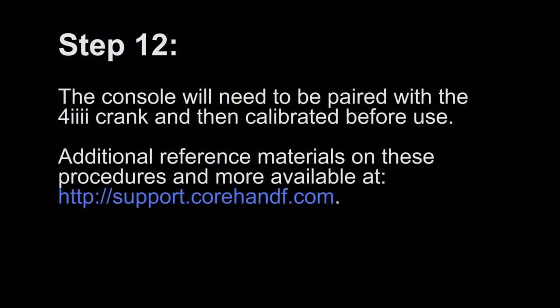Step 12. The console will need to be paired with the 4i crank and then calibrated before use. Additional reference materials on these procedures and more available at http://support.corehnf.com.